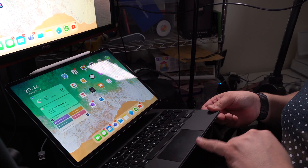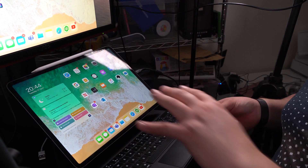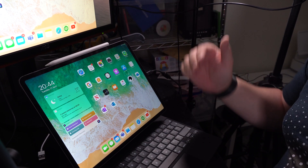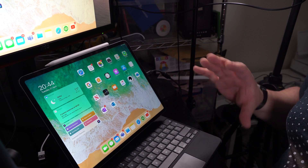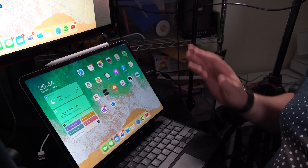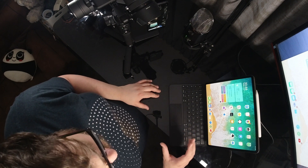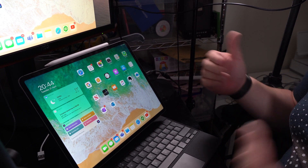It's this touchpad that I've been waiting for for a long time in terms of usability for an iPad. I love the iPad — I think it's a great device and a perfect one when you want to just take one device with you on the run. I've been looking for a device like this for a long time and tried various ones, including the Microsoft Surface line — great piece of kit, but it didn't quite have the usability I needed.